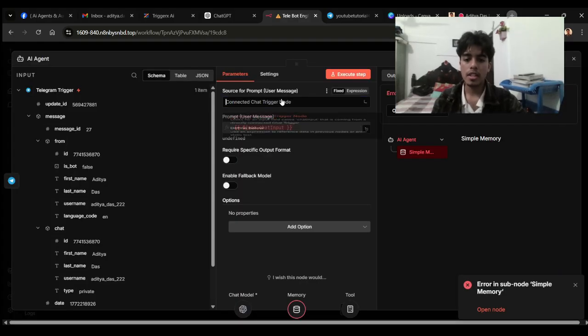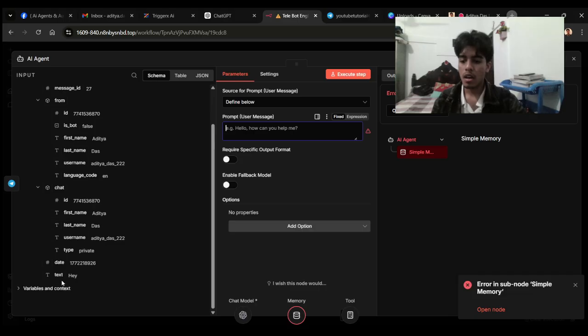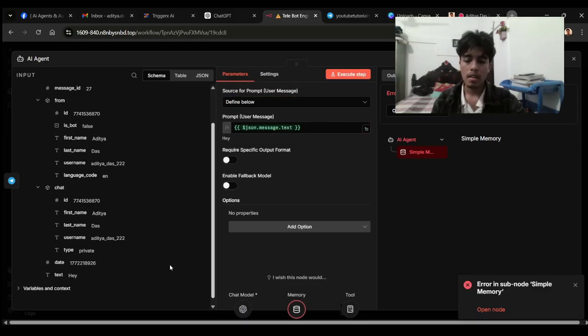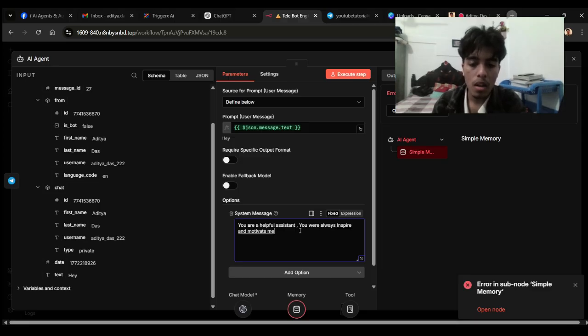And go to the agent, and also you need to define below it, and in there you can see chat, so you need to drop it here. And now we are going to prompt this AI tool. So the prompt is: you are always inspiring and motivating me to learn AI automation.